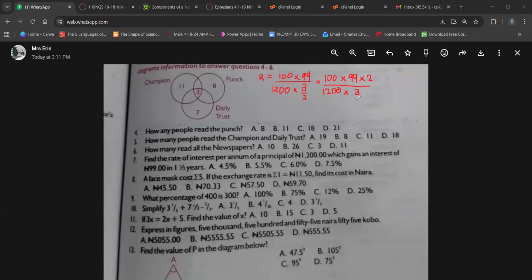Beneath, exactly. All right, so can you see how it now looks? Another way you can do it, but I don't know if you want to go this method, but you will see that it will give us the same answer, is you can do 100 times 99, divided by 1,200 times 1.5. That's another way you can do it, okay? Then you will now treat it the same way we did with that first question, that question that had 0.5 in the denominator. Do you remember the question?